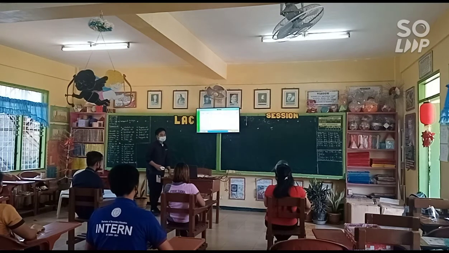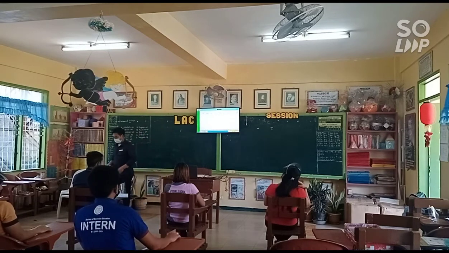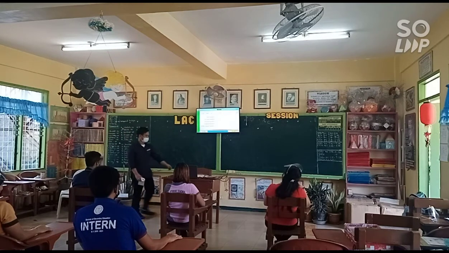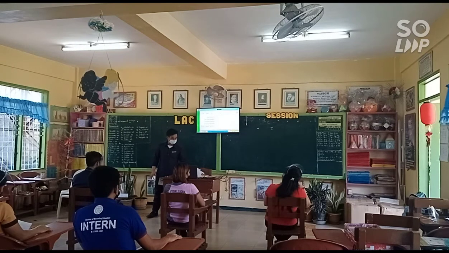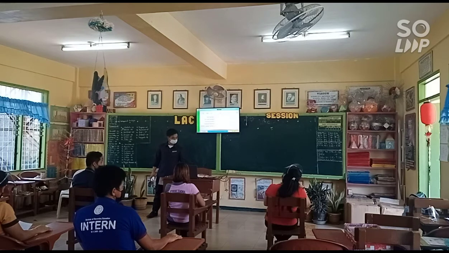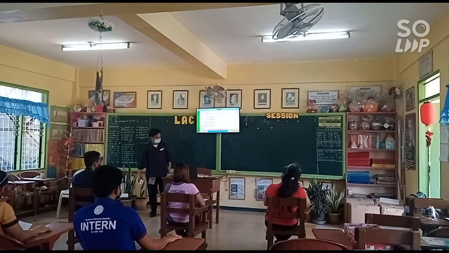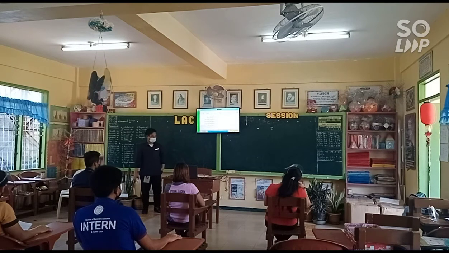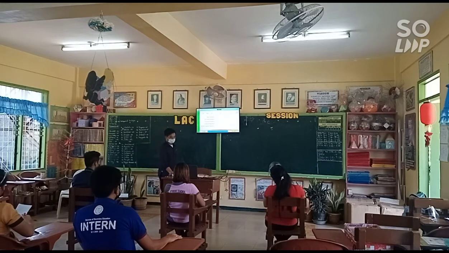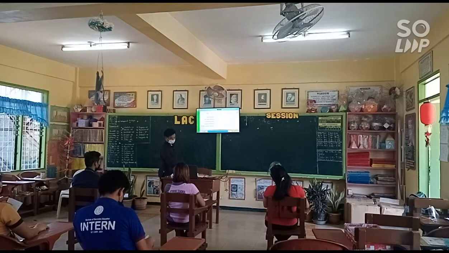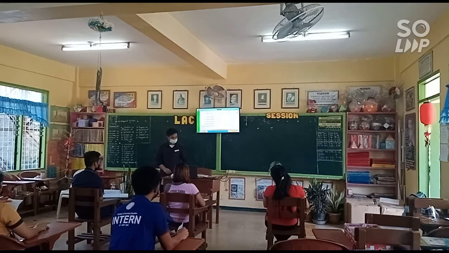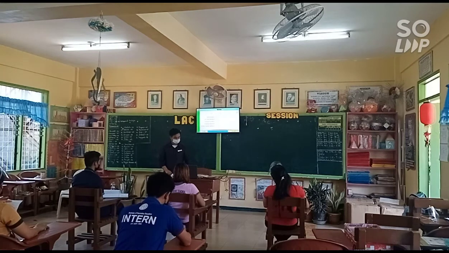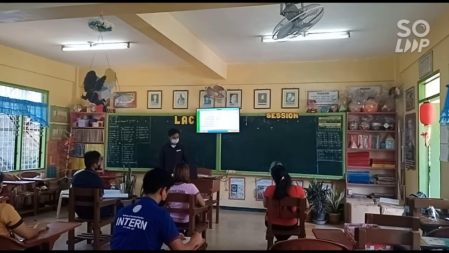Let's have a review first. See these numbers here? We are going to classify them as real numbers, not real numbers, rational numbers, irrational numbers, and perfect square numbers. Let's start with the square root of -8. The square root of -8 is not a real number because this will give you an imaginary answer. Next, 95.7, it's a real number, and also it is a rational number.